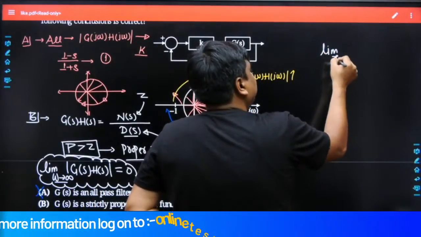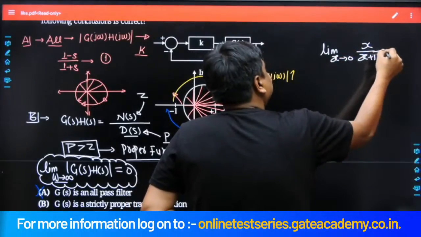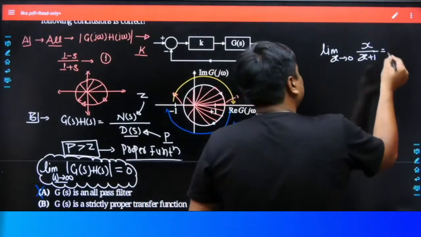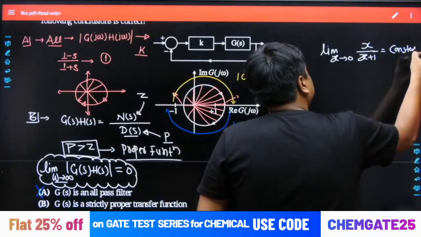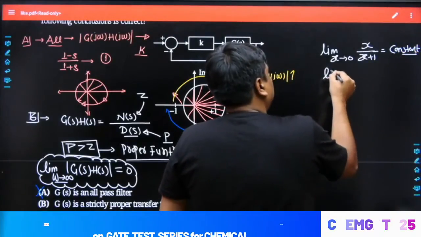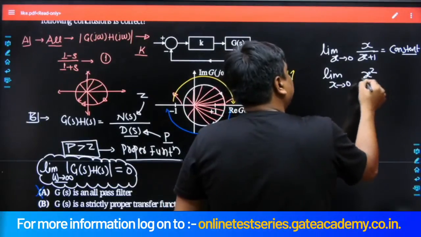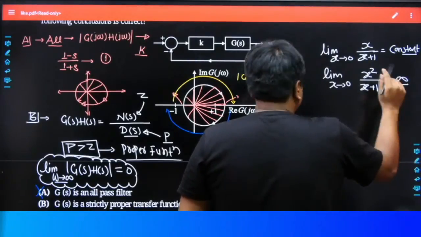Here, if I take the limit x tends to 0 of x divided by (x plus 1)... Towards numerator and denominator, we have the same degree, and that is degree 1. If you calculate its value, by default, it's going to be merely a constant value, neither 0 nor infinity. Now, if you take another situation where the degree of numerator is larger than the degree of denominator, the resultant would definitely be infinity.